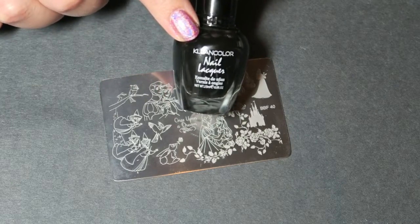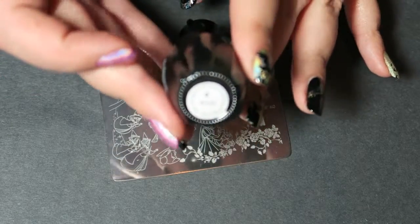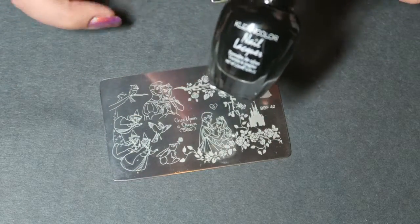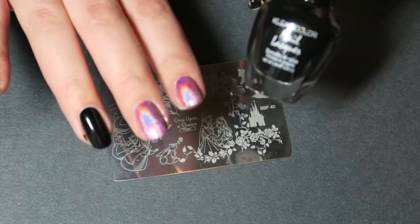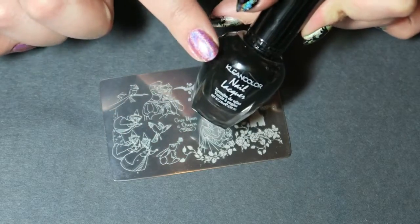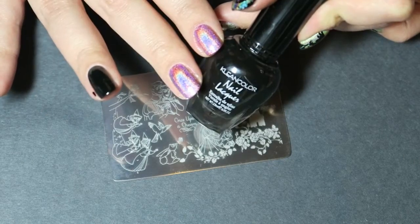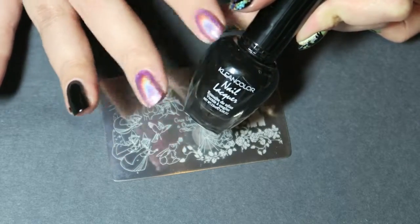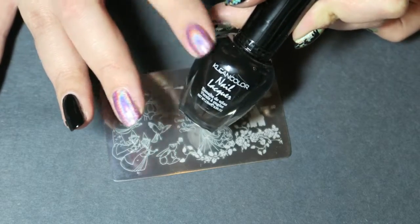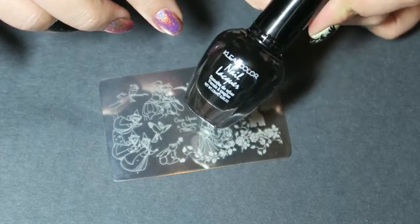But yes, the Clean Color Nail Lacquer in black number 5 is also a really great stamping polish. So, one coat. You'll see in a second when I show you that I painted this in one coat. It is amazing, and it's like $3 on eBay, American, and then 99 cents if you find it in a dollar store. So, it's a good one.